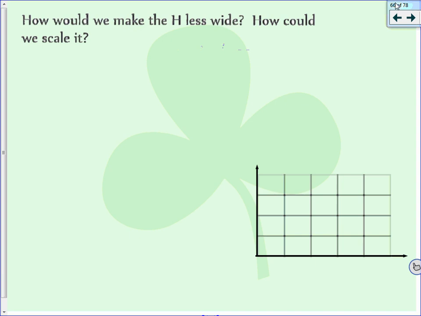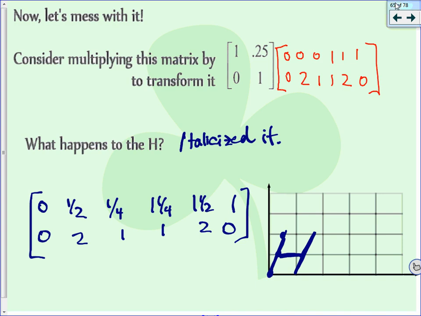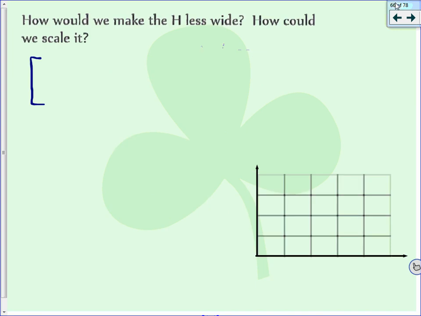So how would we scale it? Would you do like a 0.25 at the bottom? You want to make it 3/4 of the size? You want to do it to 1/4 of the size? I'm not sure. The bottom is within the range of what it was, but the top is now at 1 1/2, which is quite a bit wider than it was. It's 50% wider. So where do you want it to end in terms of its width? 2/3. You want it to be 2/3 as large? So you want it to end at the 1. Okay, so if we're going to scale this at 2/3, what is that scaling matrix? 2/3, 0, 0. Okay.